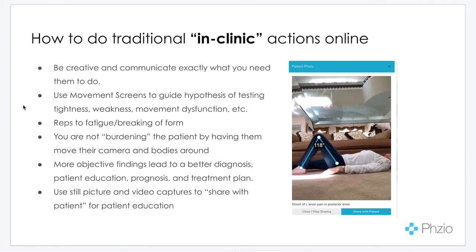Remember that you're not burdening the patient by having them move around a lot and move their camera from the floor or higher up, propped up on a table. Just as you would in the clinic, you would have the patient walk and squat and balance and maybe step up and step down on a box. You probably have them sit on your table and then lay supine on your table and then have them lay prone on your table. You're constantly moving them around in the clinic.